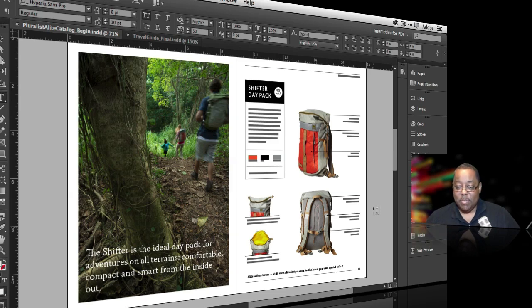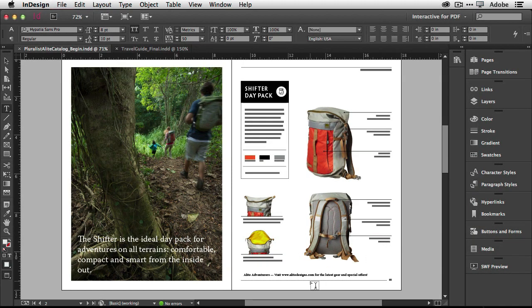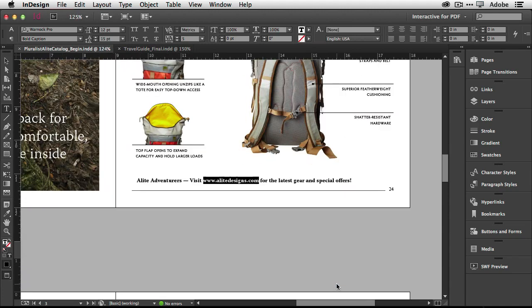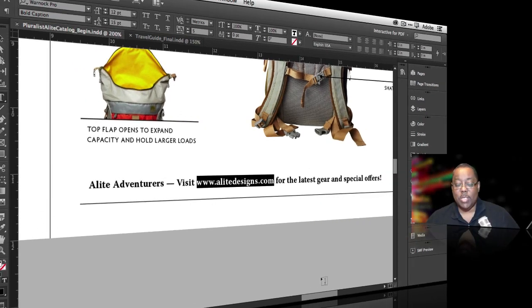Now, InDesign, of course, is the industry standard for creating print publications, but it's becoming more and more the industry standard for also creating digital publications. And of course, a part of the process of creating digital publications is making things interactive. So for example, things like hyperlinks, where in a traditional printed publication, it would just appear in print. We actually want that hyperlink to be clickable, tappable, double tappable, whatever, so that it works in your EPUB, your digital magazines, your PDF, whatever it is.